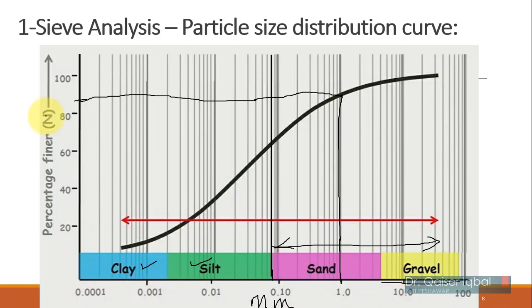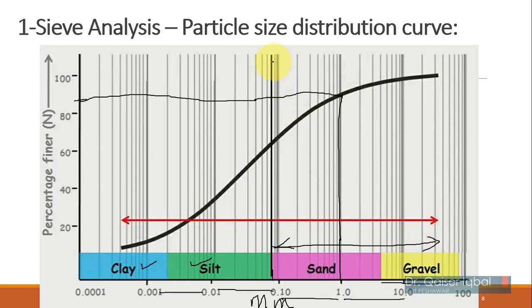So this is log and this is normal scale. Why semi-logarithmic scale? Because a semi-logarithmic scale allows you to plot the largest sizes and the smallest sizes with the same ratio, same width on a graph. If you plot them on a normal graph, then these fractions will become so small that they will be plotted on top of each other, and you will not be able to see them. So the log scale has different ranges for different sizes, and they are of equal width. Okay, you can see over here. So that's why the log scale is very important.